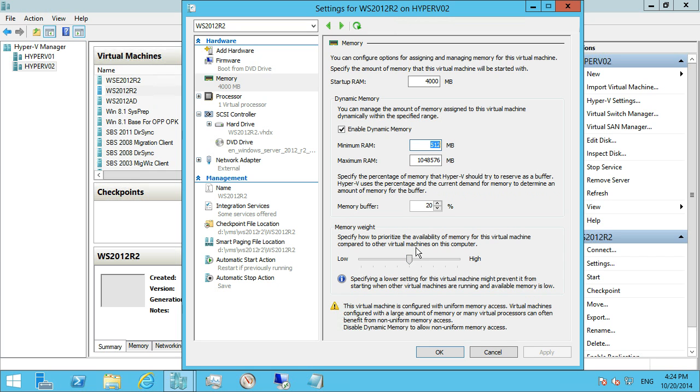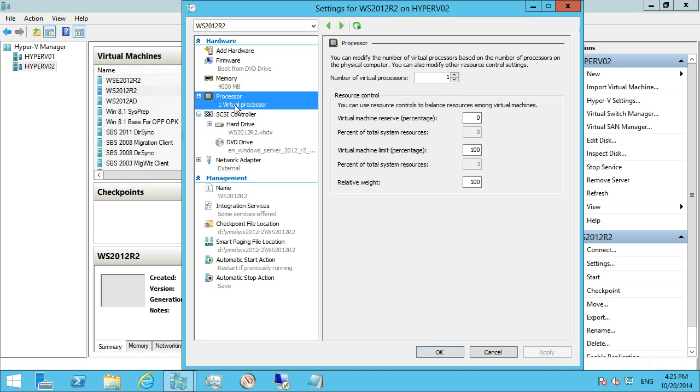And then also we can prioritize the weight of that virtual machine. So if it's a more important virtual machine, we can make sure that it's got higher access to memory than lower ranked virtual machines. That way it tries to minimize machines that are all sort of peers trying to steal memory from each other all the time. In this case, you as the administrator can make this decision. So let's hit OK. Actually, no, we won't hit OK just yet. We've got a few more things.